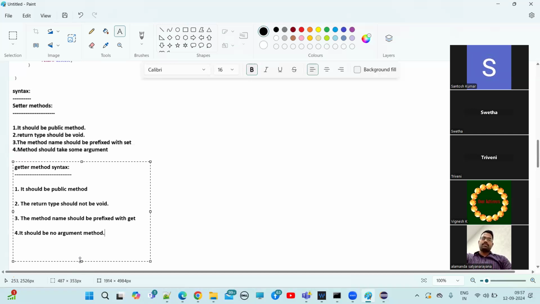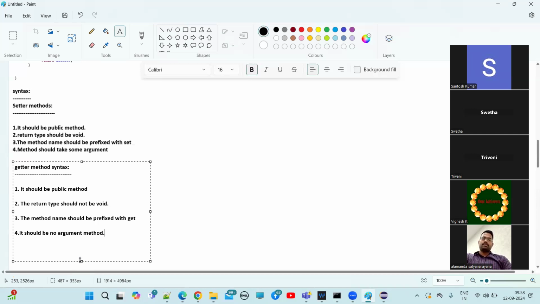So for any data type, we can take a setter method and a getter method, guys. For the Boolean data type, if you see the getter method, you can take either a get method or an is method.